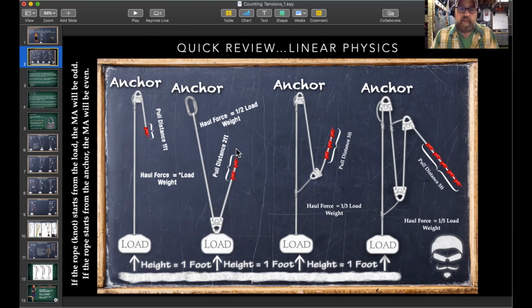In that case, I've got to pull 2 feet to be able to move the load 1 foot. So in the end, if you think about levers, the longer the lever is, the easier it is to lift up, but for every little part, I've got to pull down a lot more to get any kind of lift from that other end. And it's very similar in that. We can actually look at it if you want to get nerded out on it.